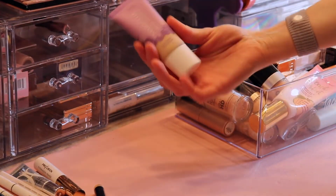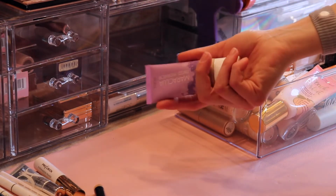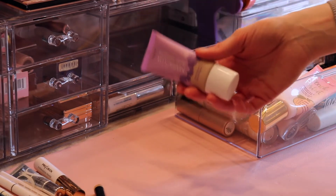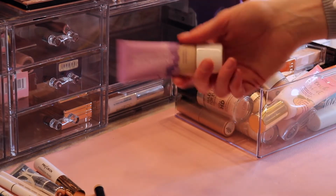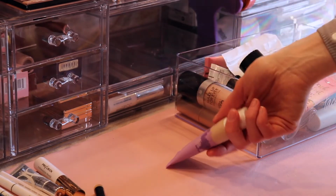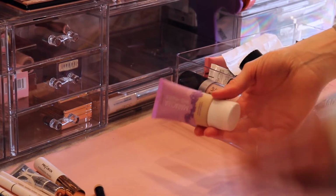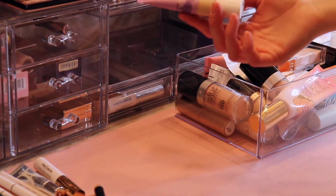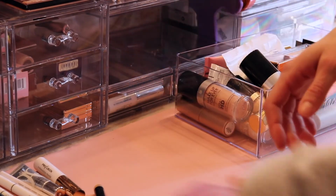But something I do absolutely need to get rid of is this Tarte Maracuja Tinted Hydrator in 10 Neutral Fair. This is definitely past the expiration date, but regardless of that, it does not work on my face at all. My skin type has changed, so I know that it doesn't work for combo, not dry, not oily. It only works for me for a few hours, and then it totally separates on my face and slides off. I really wanted to like this, but it does not work for me, unfortunately.